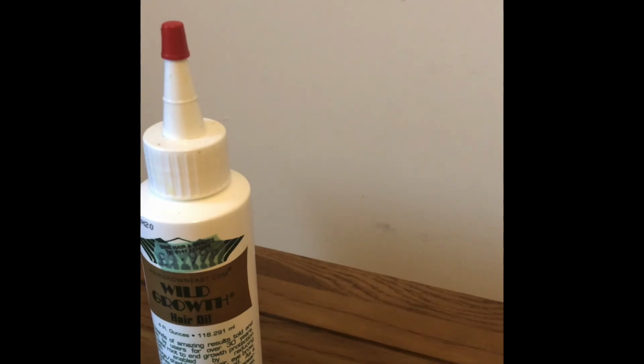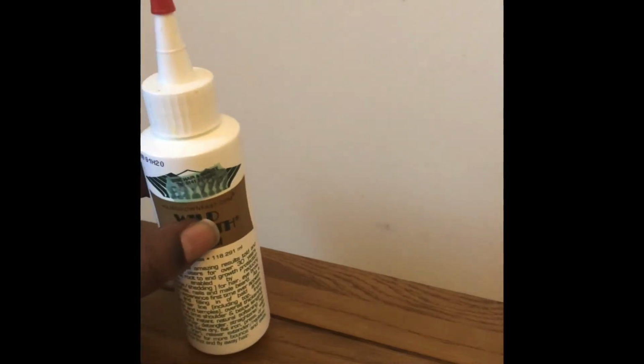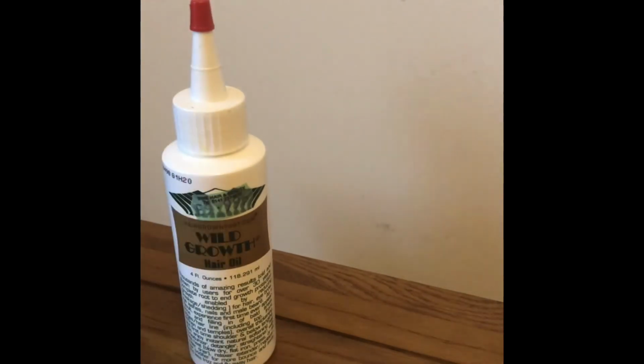So I would say it's got a heck of a lot of things, so you need to make sure that you're not allergic to these things, particularly the things like chickpea and lentils, because I know there are quite a few people who are allergic to those things, and it's got grapefruit and lavender, so you really need to make sure that these things are safe for you. I've got quite a few allergies myself, but unfortunately I'm not allergic to any of the ingredients in there.